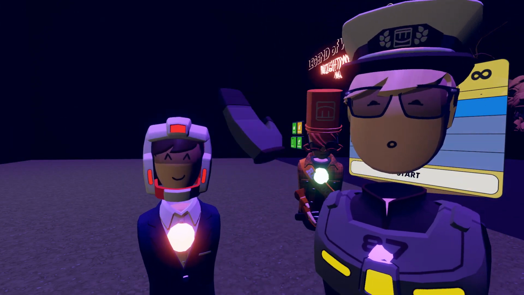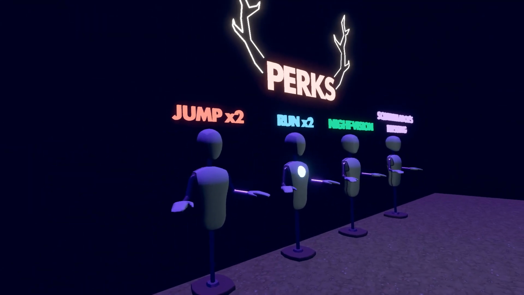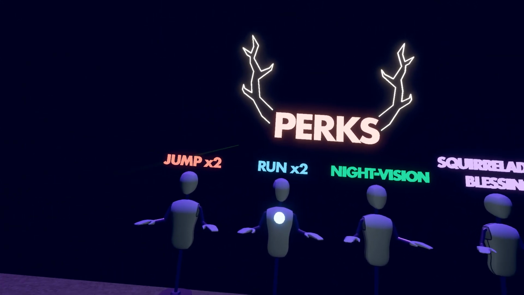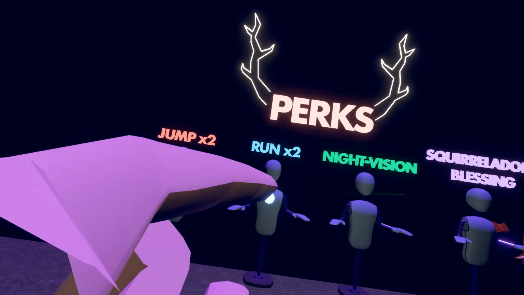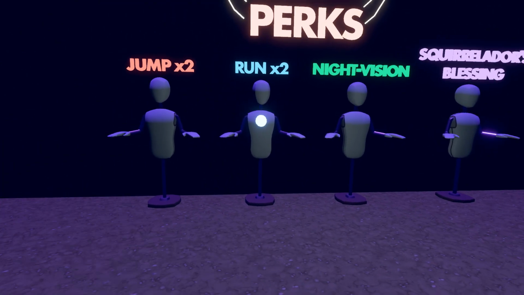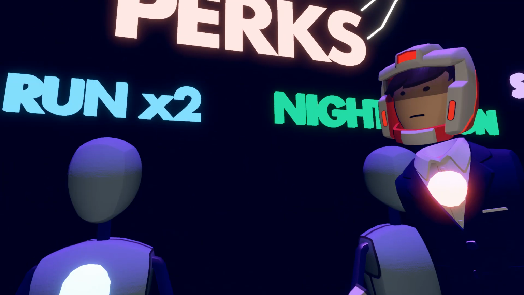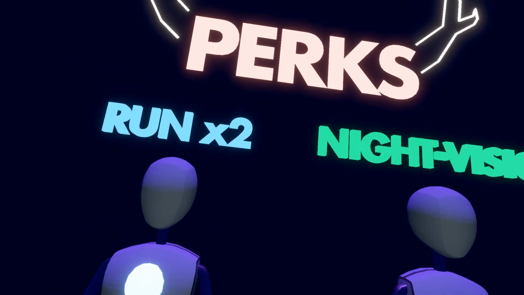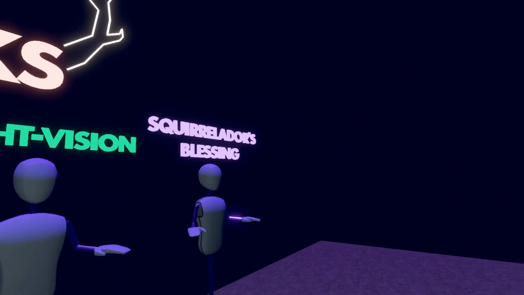So pretty much what I'm going to be doing is we're going to be beating this, and I'm going to be using every single power up. I'm going to start with jump 2, and I'm going to go least to worst to best. So jump 2 is the worst. Then run 2, then night vision, then squirrel the door's blessing, alright?